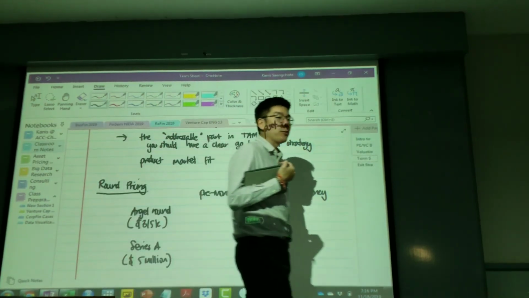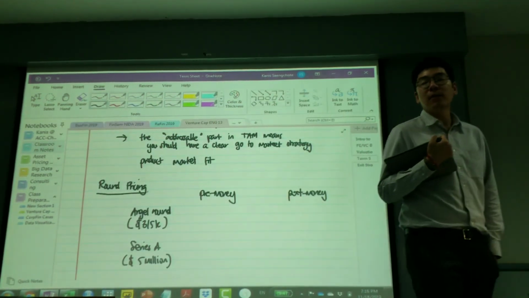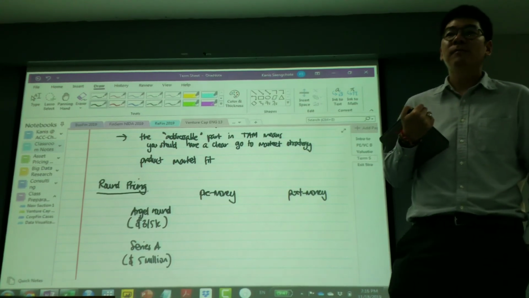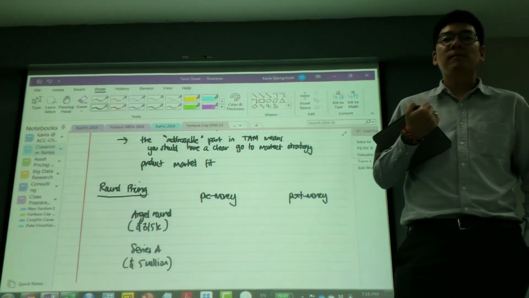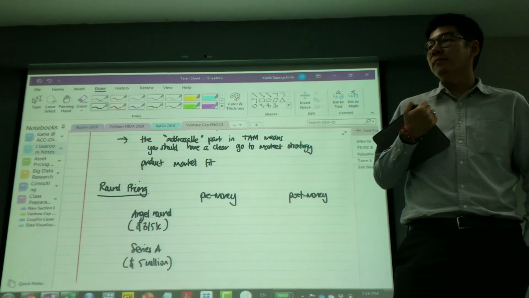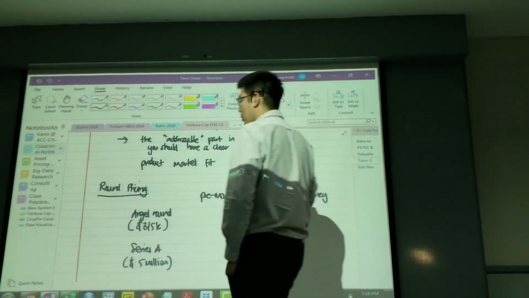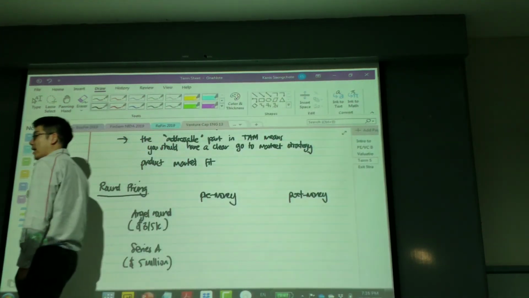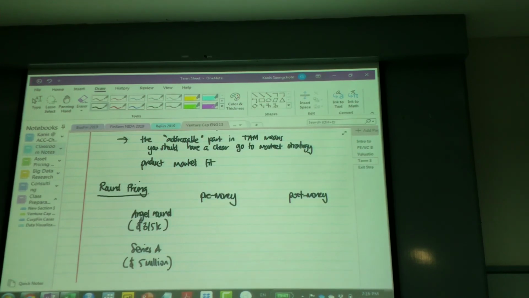What's the other critical piece of information that we need in order to figure out the pricing of the round? 7.8%. If you elaborate more, what do you mean by 7.8% and how do you use that information? It's saying that the investor represents 7.8% of the equity. Very, very good. So that's the answer, right?